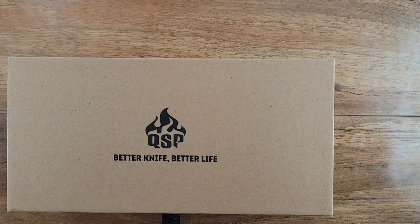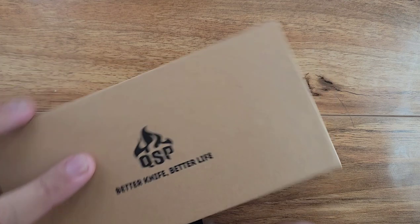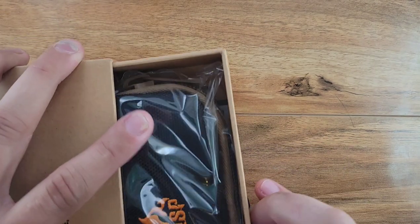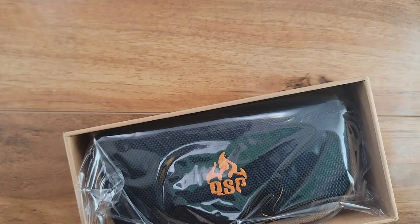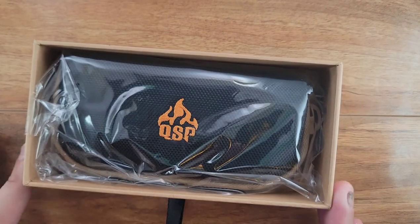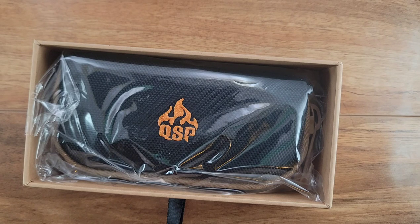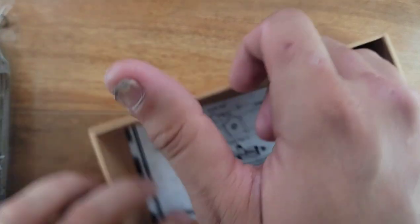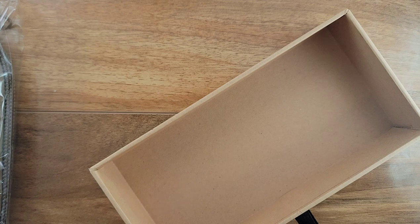So it was a hard pill to swallow, but without further ado, this is a QSP, okay? This is by far and large the most expensive QSP production design by QSP that I think exists, short of extra goofy stuff. I'm so excited for this one. If it turns out to be the way that I think it is, it almost looks like a no-frills perfect knife with a lot of enthusiast element in it. But that's just me talking about it, right? I haven't seen it yet.